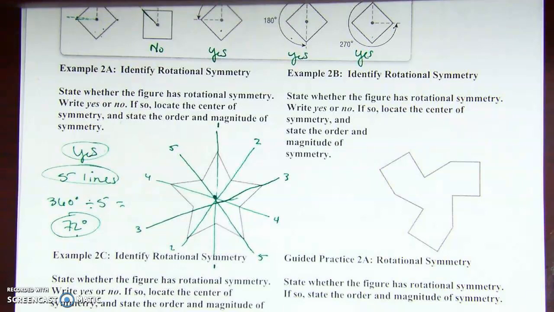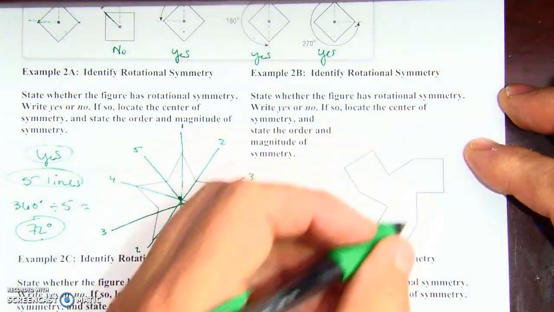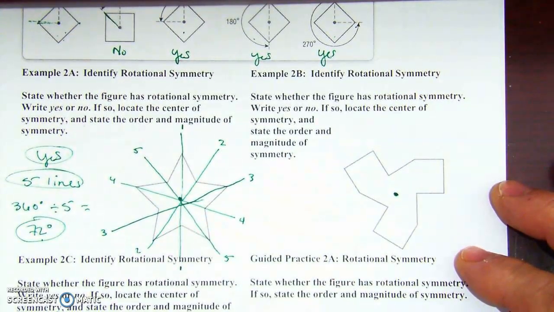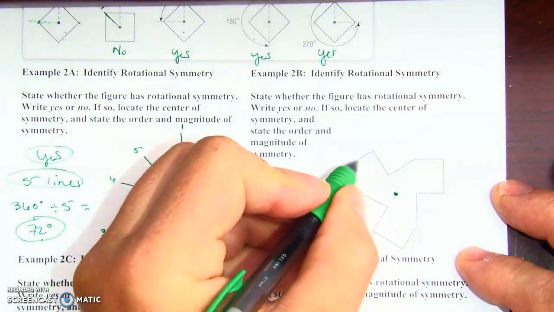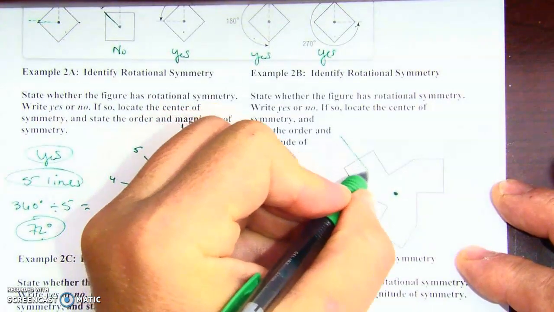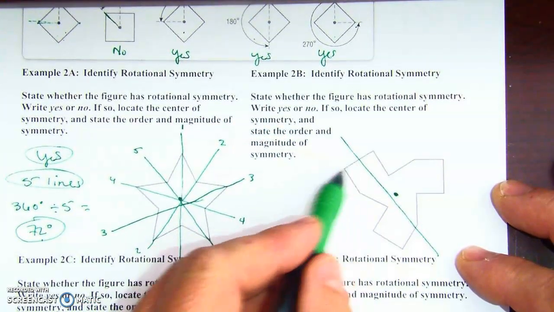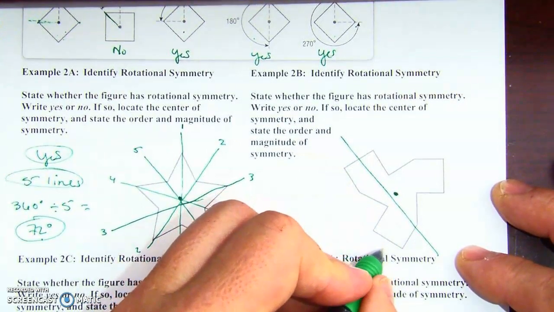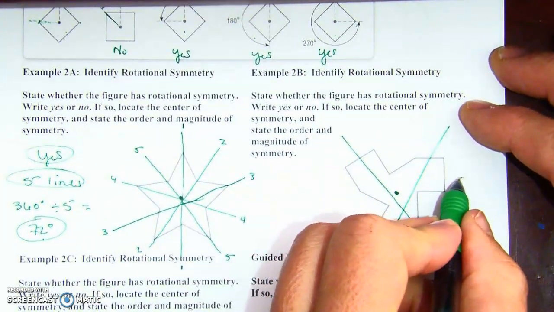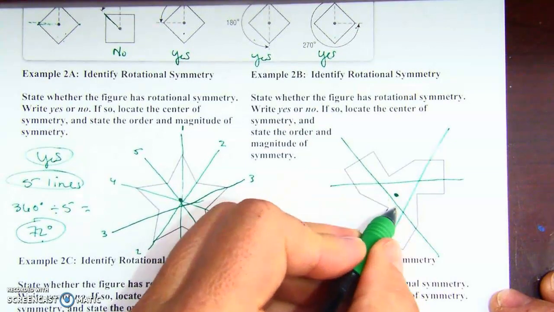All right, let's look at this one. This one is a little more unique as far as the gear is concerned. This looks a little bit like a pinwheel. If we were to put a pin in the middle there, this one's a little interesting to watch. I'm just going to show you because it's probably not easy to recognize. We're going to draw a line of symmetry through here. Notice that I'm drawing it perpendicular as best as I can to this line here, and it cuts through that side. Again, we're going to do the same thing over here. We're going to go perpendicular, and then perpendicular again here. Now notice how that works: we have a nice little triangle in the middle that looks exactly the same.